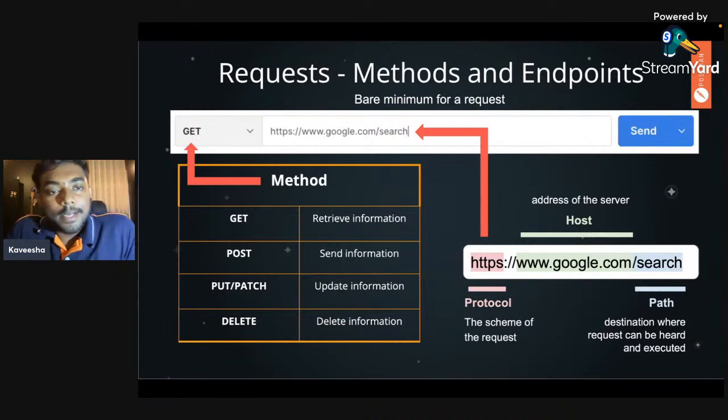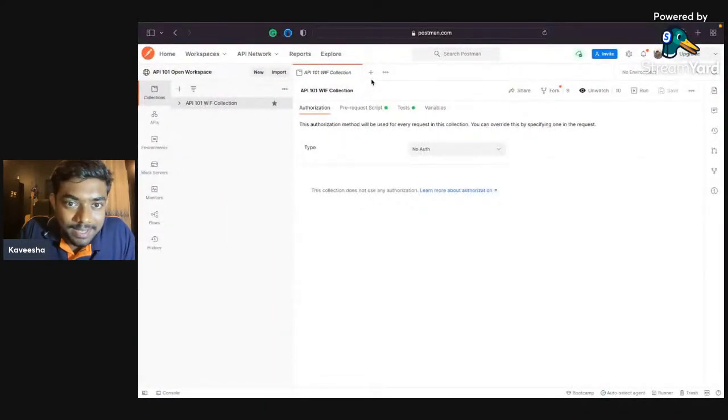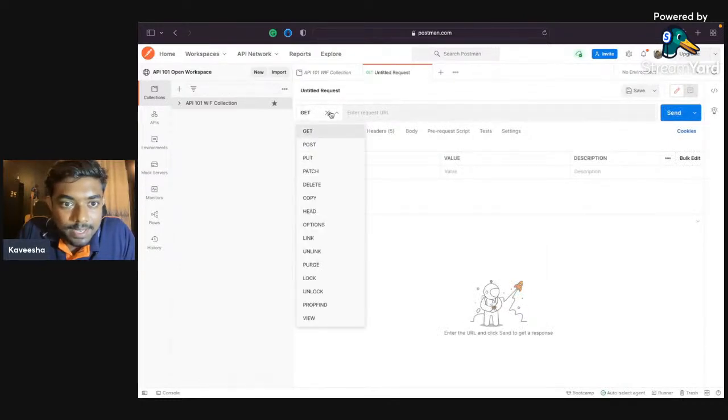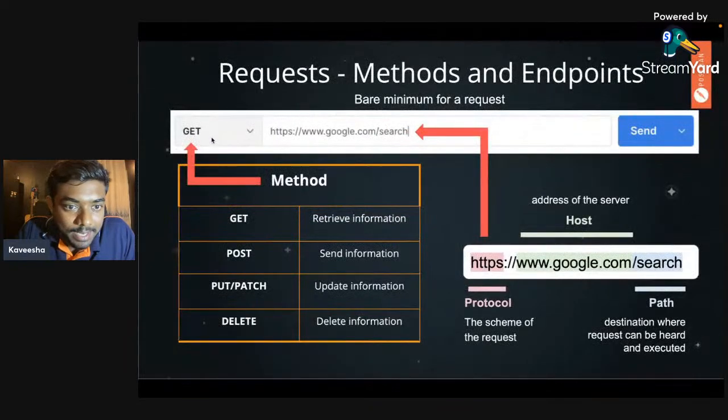In here you can see the Postman GUI, right? If you click on here, you can see so many methods. These show you the methods: there are GET, POST, PUT or PATCH, and DELETE.